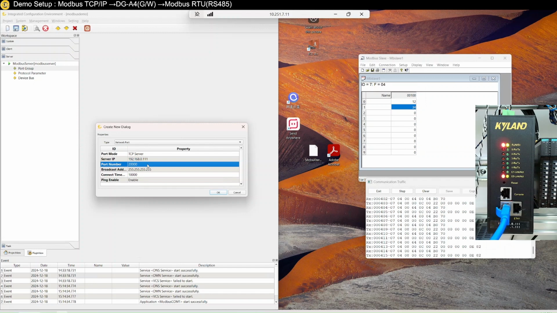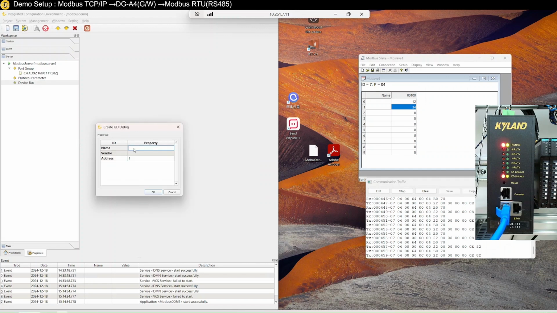Then bus. Right click and press new. Address, maybe you can keep it 1. So this is Modbus server. Let's not use the same name, maybe I put an extra wording, and press OK. So this is the server over here.